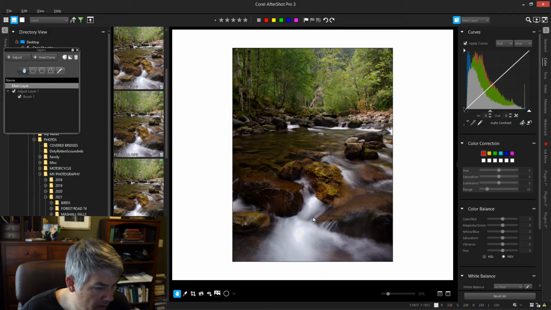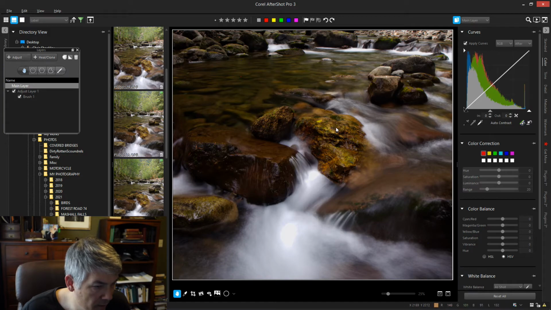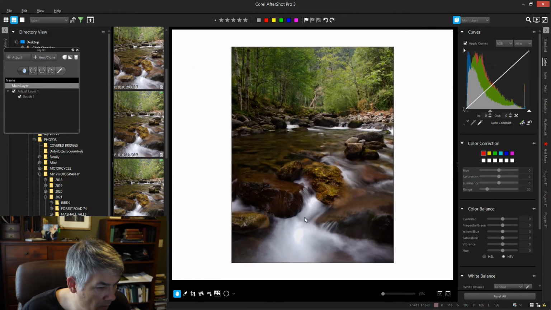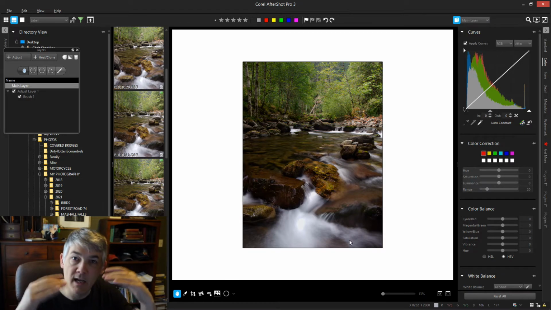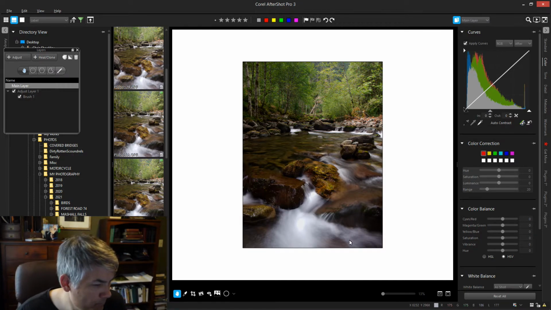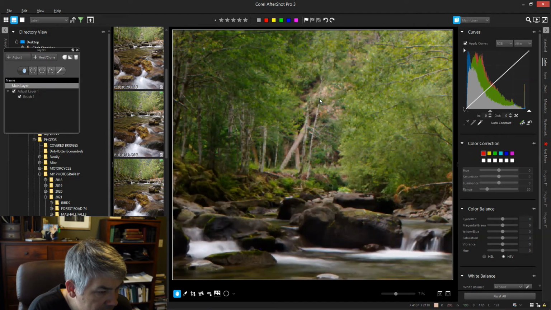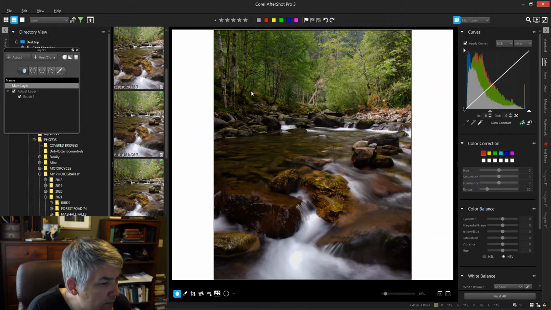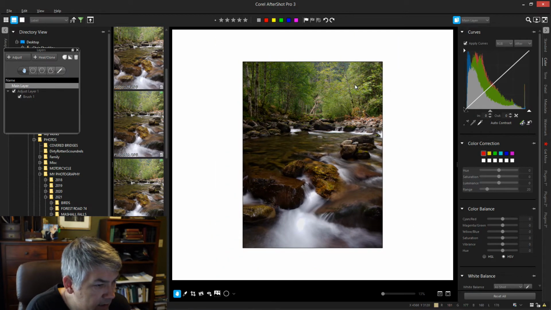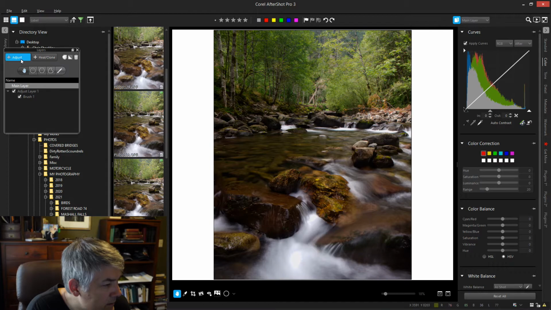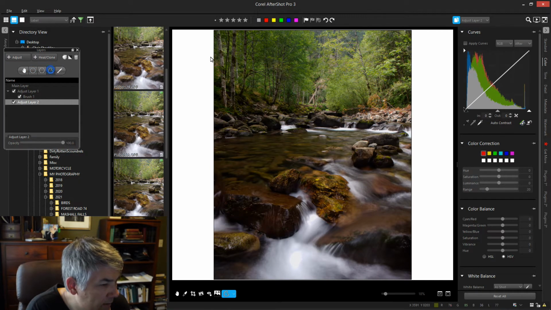I don't know if I need to make this any brighter like I did in the black and whites, where I was sort of painting the effect of trying to, you know, increase that contrast and make these shiny parts shiny. I think this is okay the way it is. The thing that I do want to do, however, back in here there was some yellows. You can kind of see them back here. And I wouldn't mind enhancing those a little bit. So I'm going to try an adjustment layer. Now there's a bunch of yellow in green as well in these leaves, so this may not work what I'm trying here.